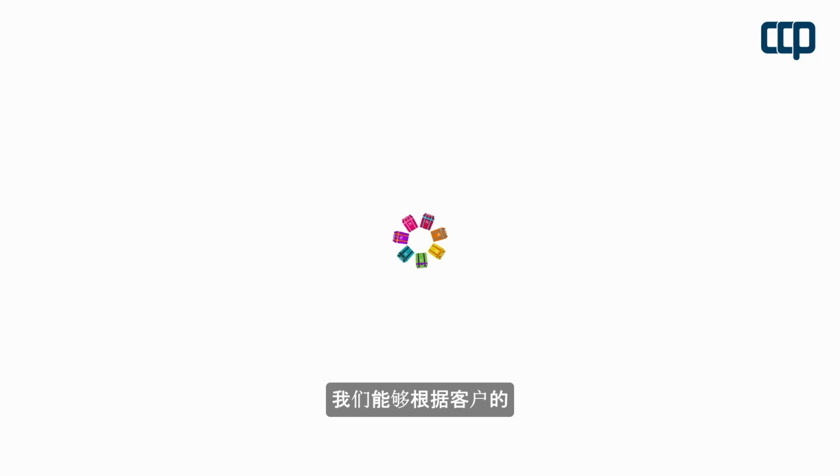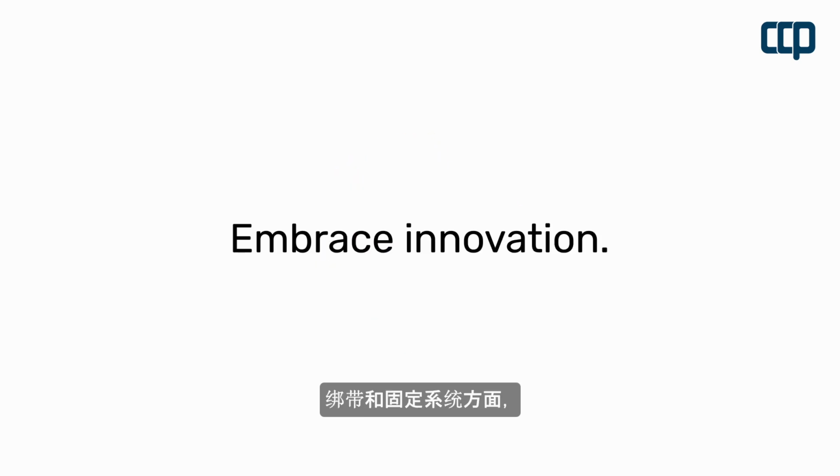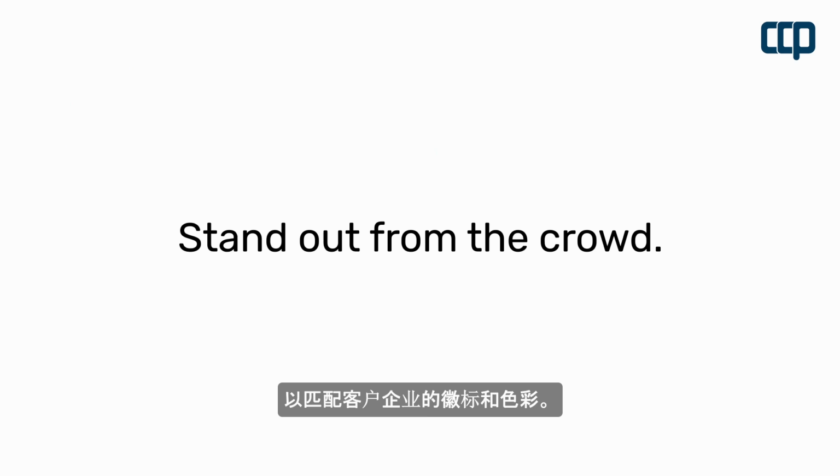So Linda, in APAC, the KTEvolution 12 is a sell model only for the business, so we're not leasing. We do lease the KTEvolution 26 and 57, but we also sell all 3 ranges. The great thing about being able to sell the units is that we can customize to specific customer requirements, particularly in terms of offering different colors for the base unit and also the strapping and harnessing to match company logos and company colors. We also designed and developed all 3 units to take the latest integrated data logging solutions. So if a customer has a particular solution that they want to use in order to make it fit with the rest of their business, we can incorporate that data logging solution into the KTEvolution ranges. But the best thing is, dependent upon the size of the order and the order quantities, we can give a full range of colors to match our customer requirements.